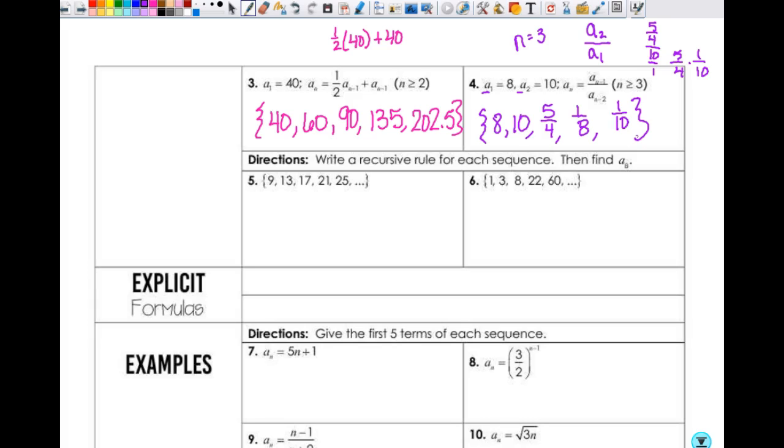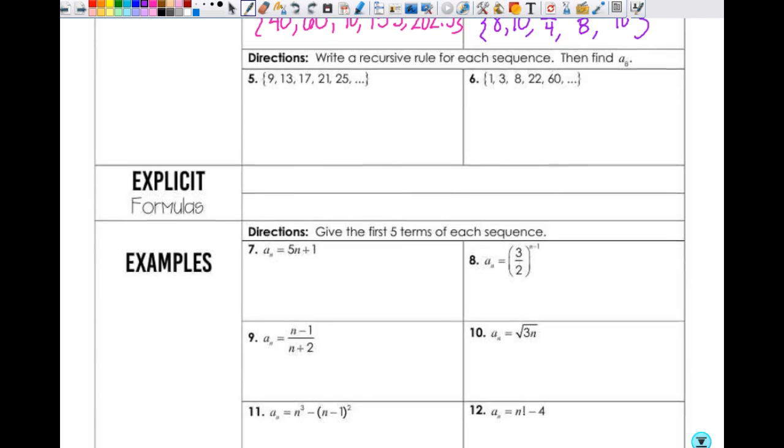So now we're going to take a pattern, or a list, a sequence, and we're going to create a recursive formula. Not the one that you were trying to do earlier, but a recursive formula. So in order to do that, I have to define the first one. So a sub 1 equals 9, right? So how would you describe to me in words what's happening here in this pattern? You add 4 each time, right, to the one before it. So that means that a sub n is going to be equal to the term before it, a sub n minus 1, plus 4, when n is greater than or equal to 2. Okay. Does that make sense? Everybody understand where that came from?